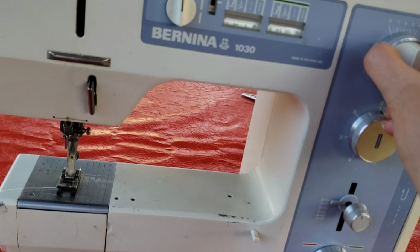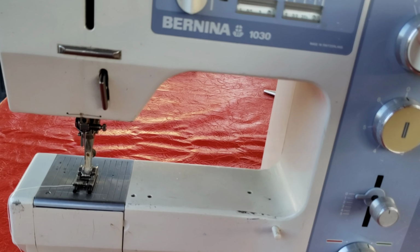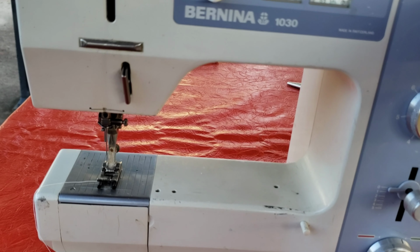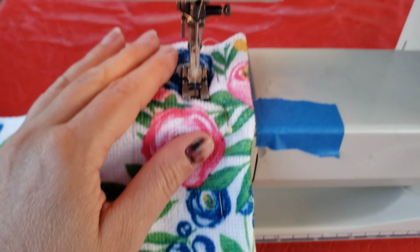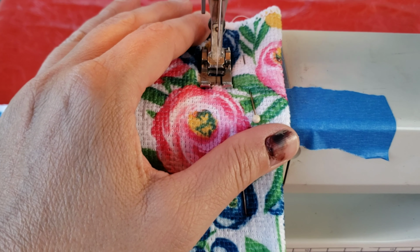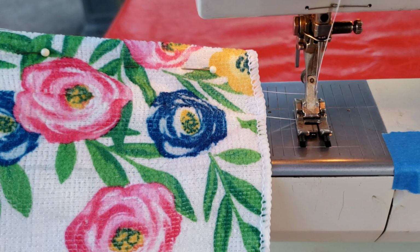Now let's see if this works. So I'm turning the knob, and the needle is moving left and right. That is fabulous. And the same thing here with the needle position, going left and right on the knob. Woohoo! Now we got to see if it sews. So let's test it out. And it worked! Woohoo!